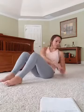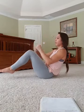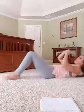And then we're gonna twist. 1, 2, 3, 4. Hold it, leaning back. So I'm not fully sitting up. I'm leaned back for 1, 2, 3, and then back down. 1, 2, 3. So I'll count it out for us as we're going, but if you've been with me before, you probably know the rhythm and you'll be able to move at your own pace.